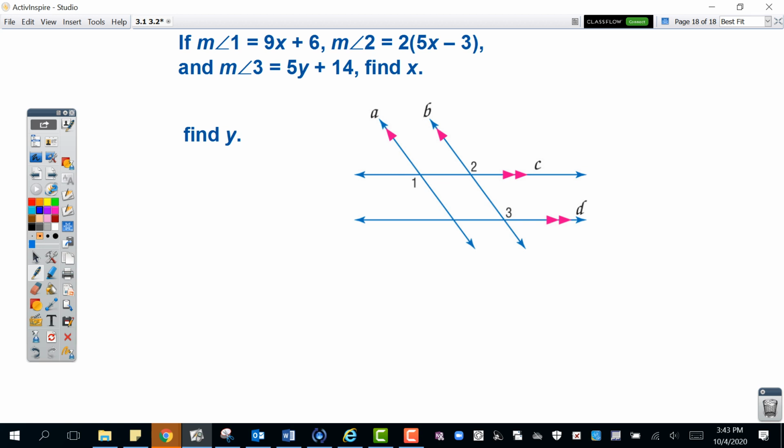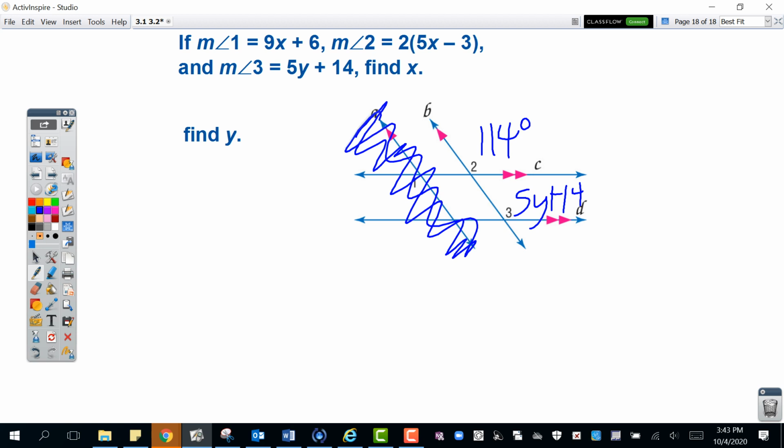All right, great. So now we see that angle 2 is 114 degrees, and I want to see if I can figure out what y is. So then again, down here, we just have 5y plus 14. Now I'm just looking at angle 2 and angle 3. I can just cover up everything over here because I don't need it. Let's see, again, follow our steps. Classify. Let's look at angle 2 and angle 3. Are they both interior? No, one's interior, one's exterior.